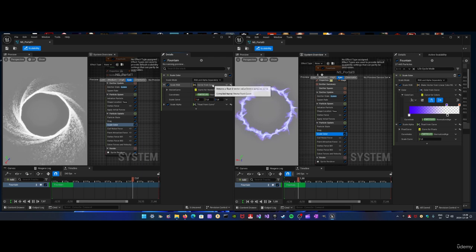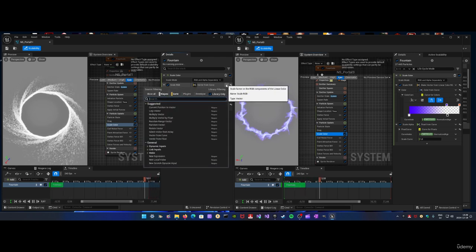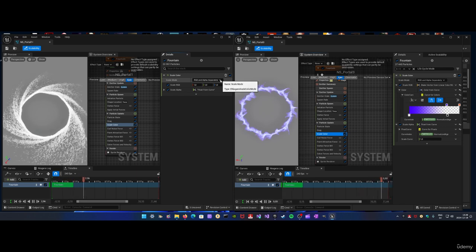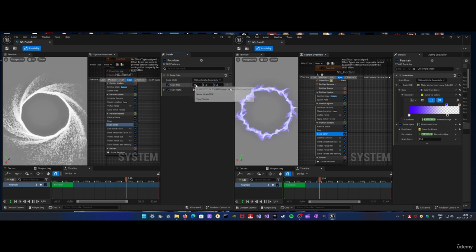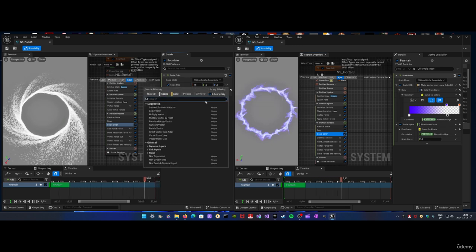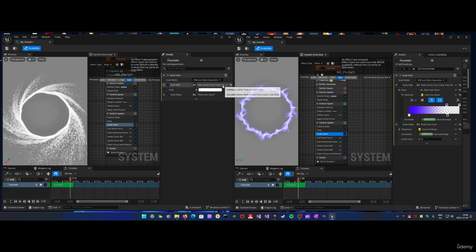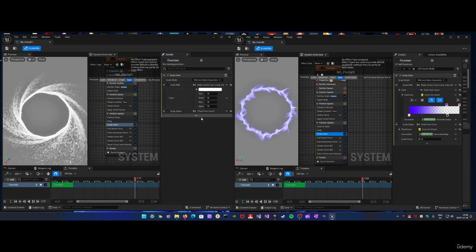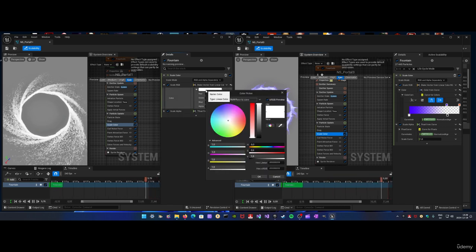Let's see if we can do this. Make vector from linear RGB. If you click here, let's see, from linear, make vector from linear color RGB. Yeah, there you go. So just search for make vector from linear color RGB. You can then expand this. Just click here.